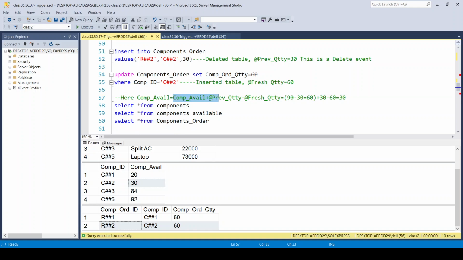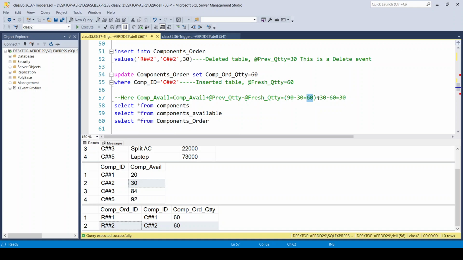COMP_avail plus @prev_qty minus @fresh_qty is equal to, inside this bracket, the COMP_avail, where you have 90 quantities of refrigerators minus 30 quantities of refrigerators which were ordered. So ultimately, how many quantities of refrigerators will be available in the stock? 60.